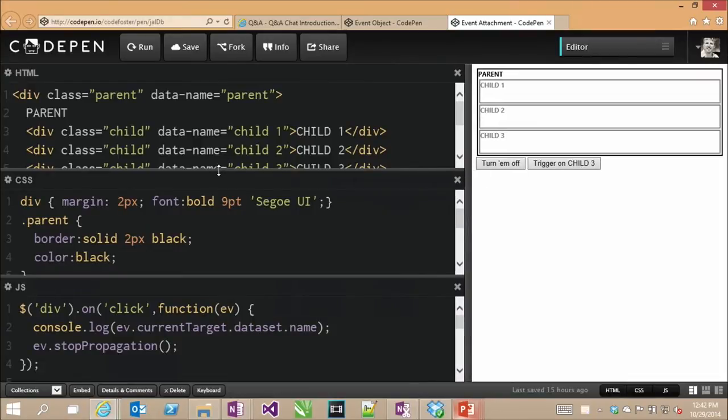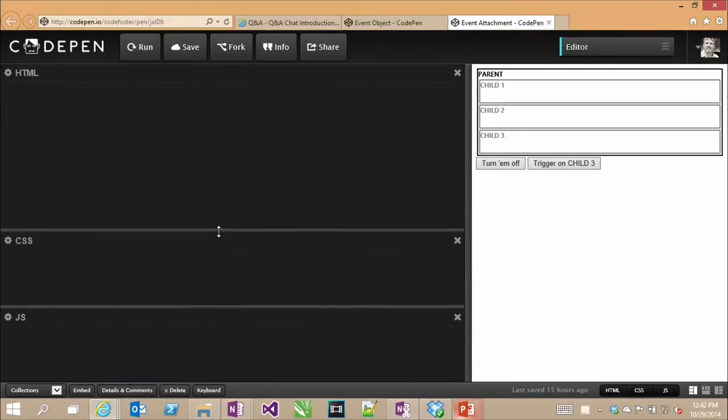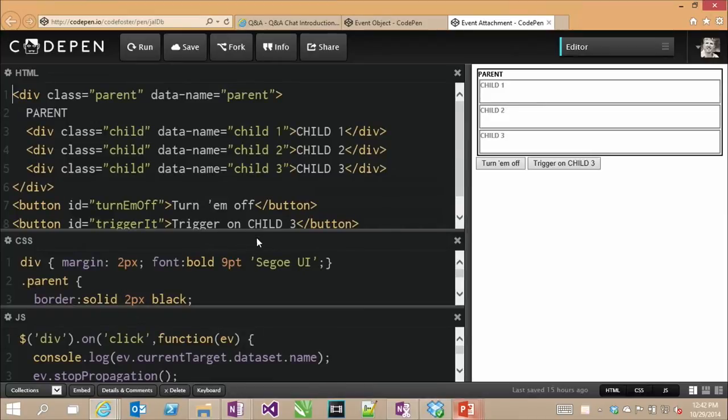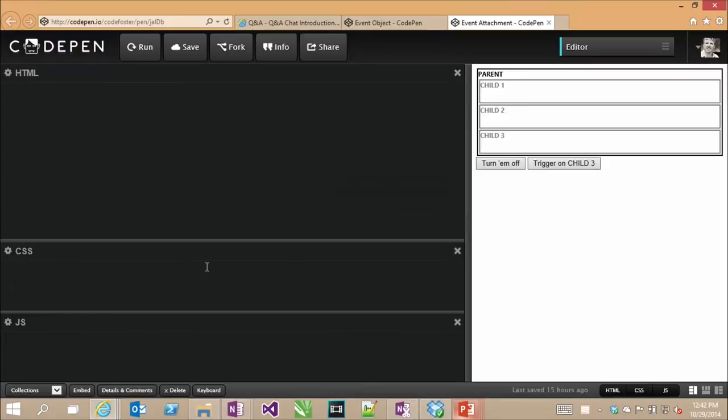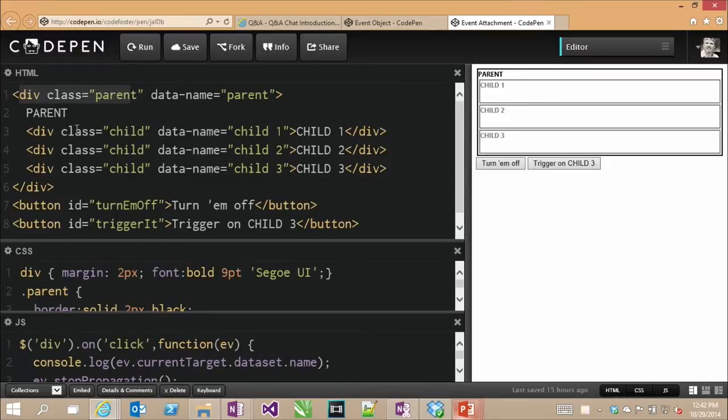Now, I'll give you a little intro to the HTML and the CSS that I have written here, but then I'm going to close some panes to give myself some more space. So in my HTML, you see that I have a div called parent, and it has 3 divs that are each a child. I'm using an HTML5 concept that we're not really diving into, but Rachel mentioned it earlier. I've got a data dash attribute on here, meaning that I can give this whatever value I want, and I'm just giving it these names called child1, child2, child3, and then we're going to have an opportunity to see how we would select based on those names. Okay, so I've got these 3 children, and then I've got 2 buttons.